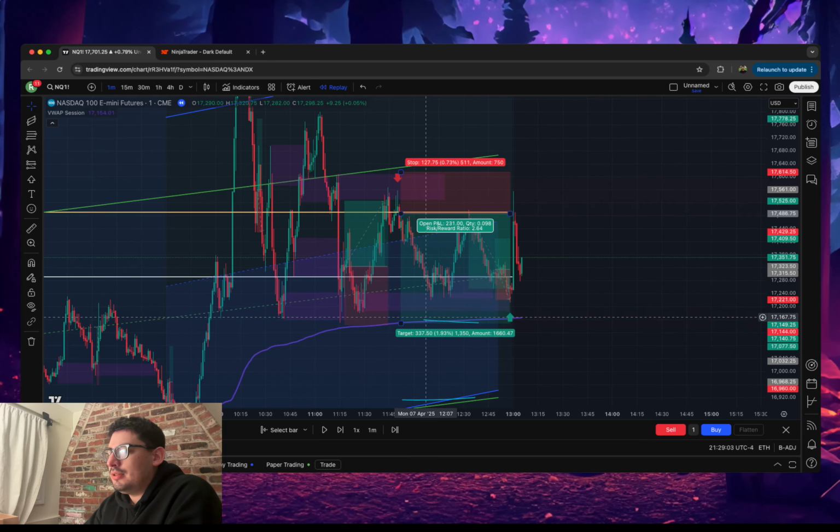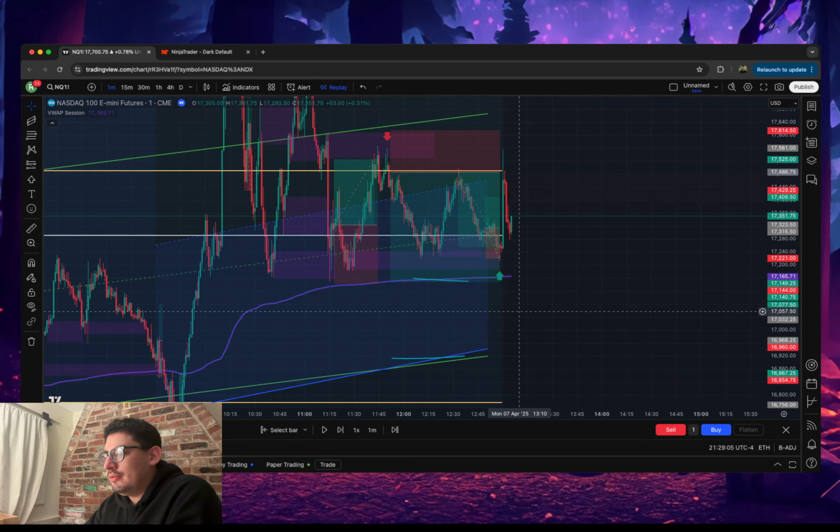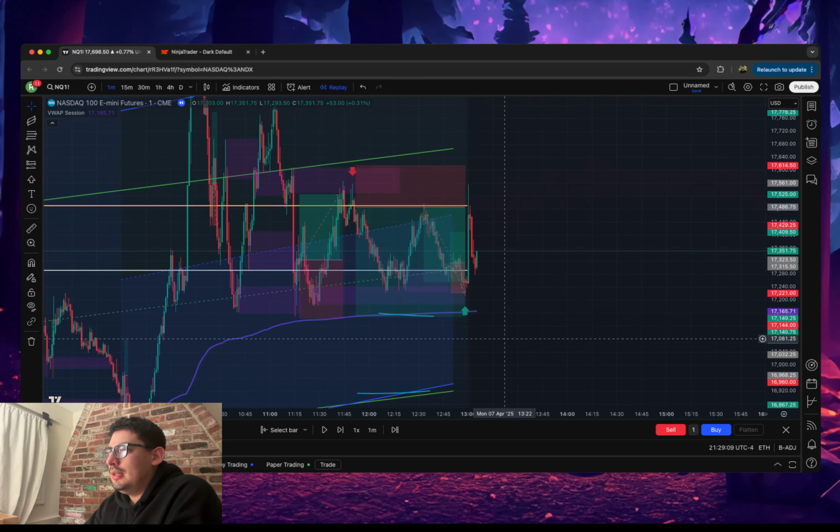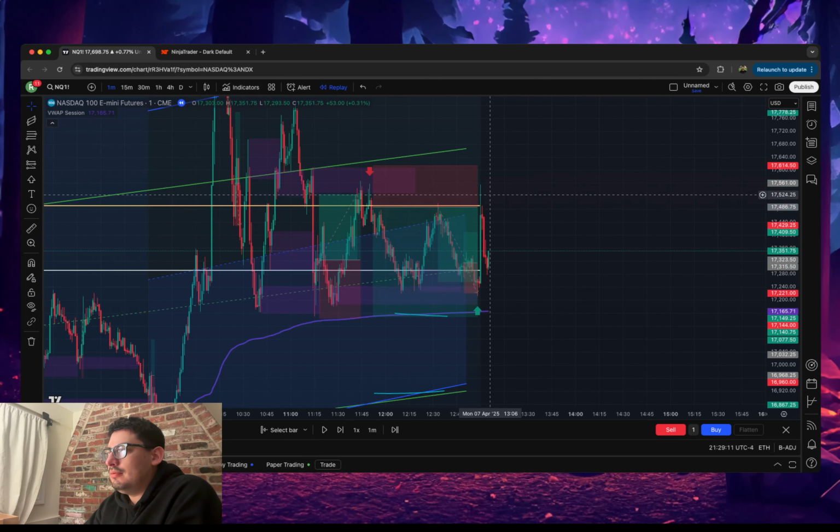look at how your targets are, because we're not targeting that level. We were targeting point of control when it was down here. Now, this is a lot of bullish stuff. That probably scared the fuck out of a lot of people. I would have shit my pants. Oh, it's been like an hour.